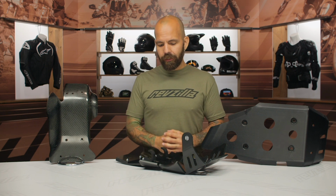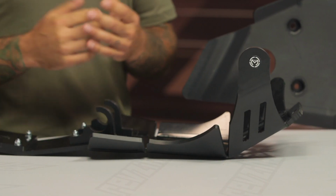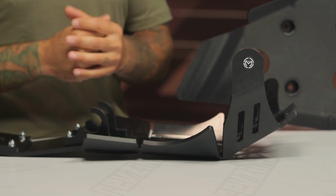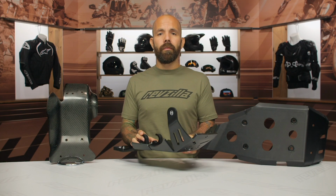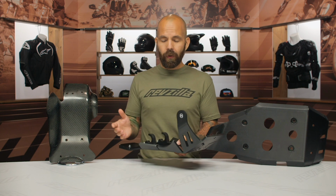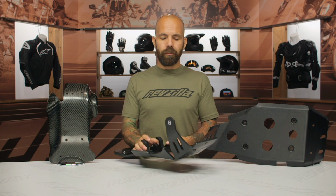As far as installation goes, you're looking at maybe 10 to 15 minutes on any of these. Just be sure that you remove any existing skid plate that you have and clean the underside of the bike. It's a good time to check for leaks or any other damage. But I had no problem getting the Pro LG version on my 250 XCW in just about 10 minutes. All the hardware was included, very clear instructions, so I was really satisfied with the installation process there.